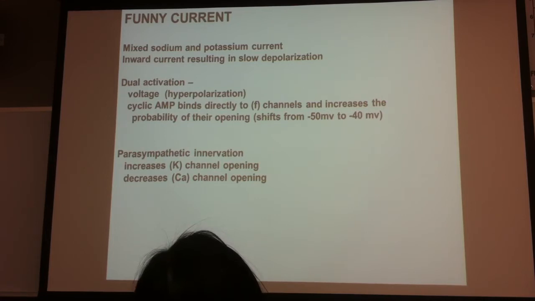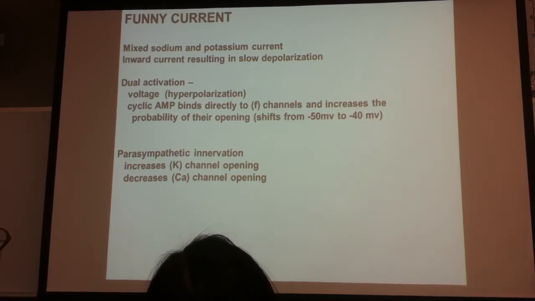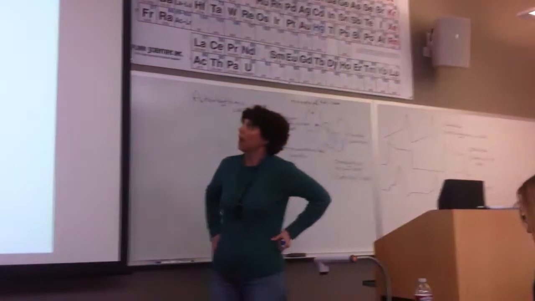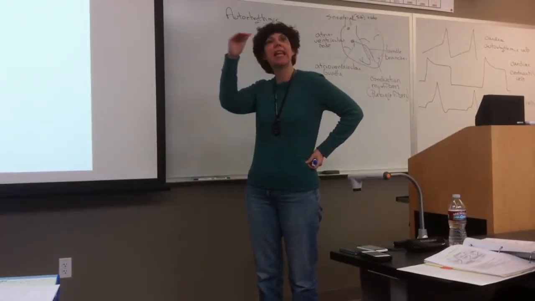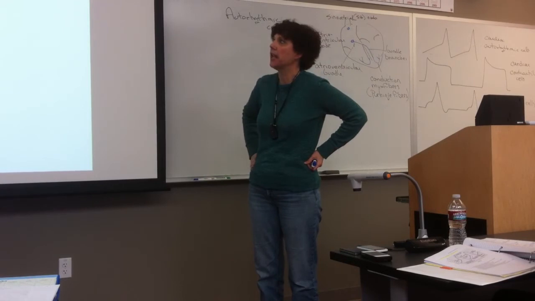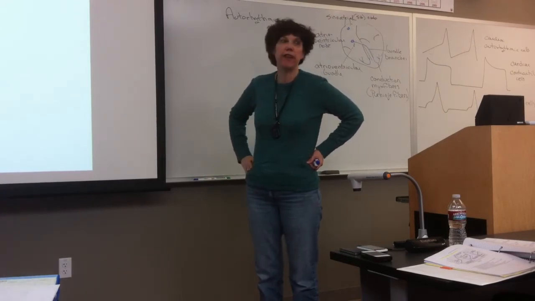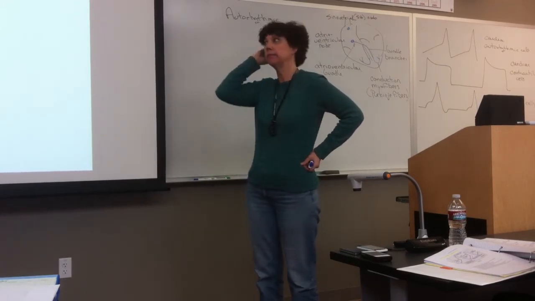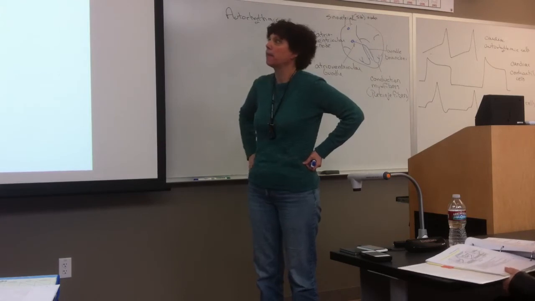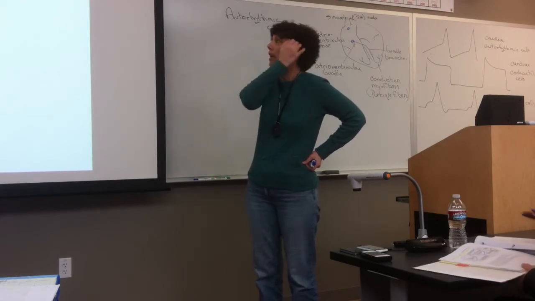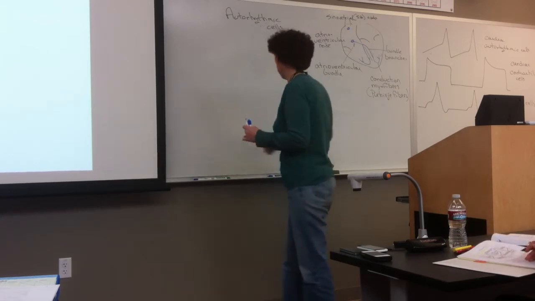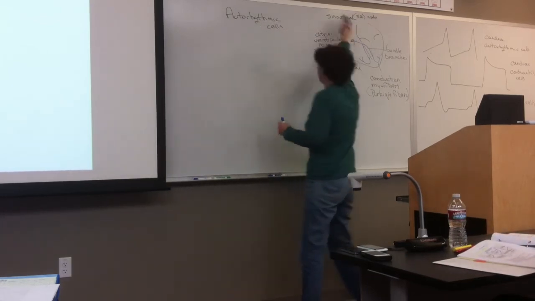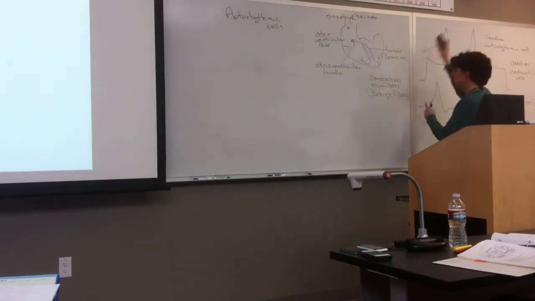So about 30 years ago, a description of what triggers the beginning of that slow depolarization was described as a funny current. This is a new slide that I made up this morning. We'll talk about it, but it's not in your previous slides. And the funny current is what, may I erase this diagram here of the pacemaker cells?